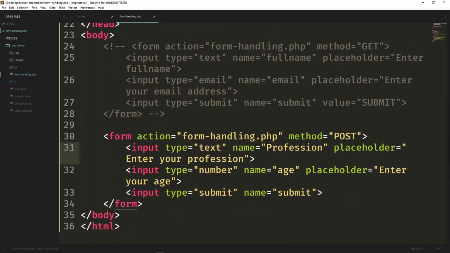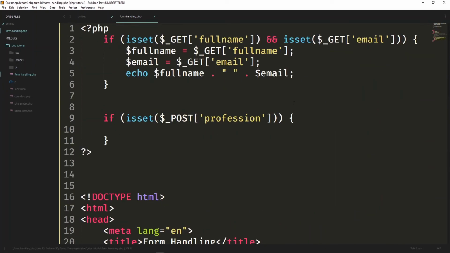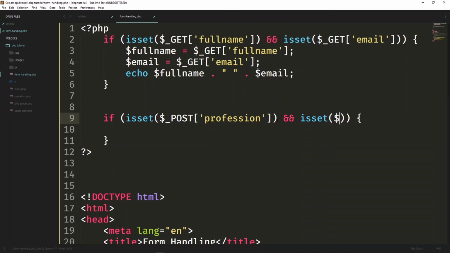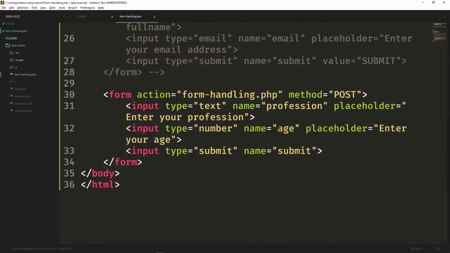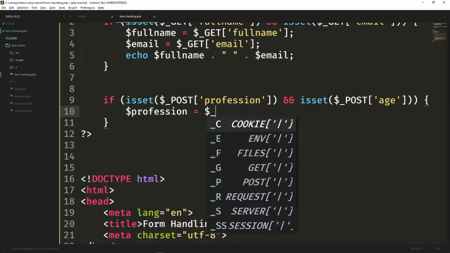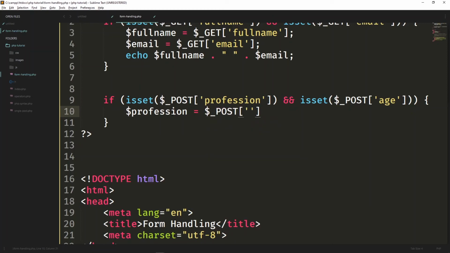I'm just going to change this to lower p. Then we'll have $profession equal to $_POST profession.